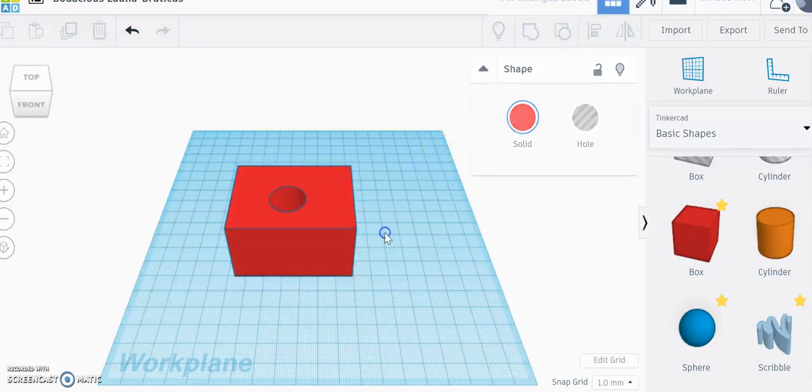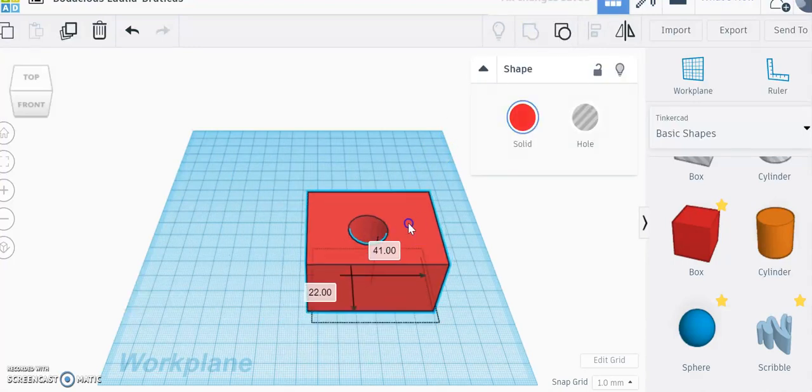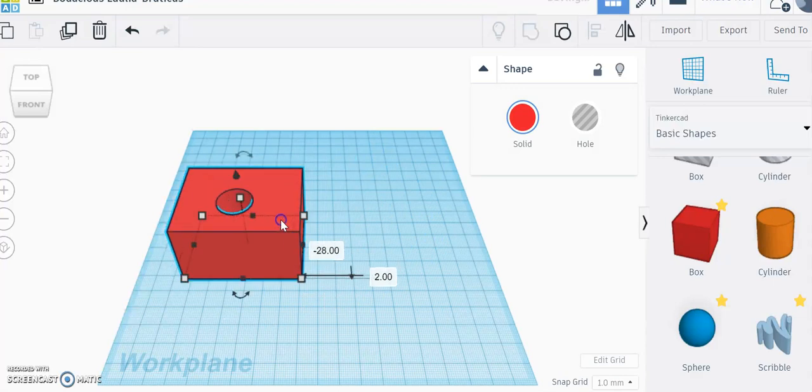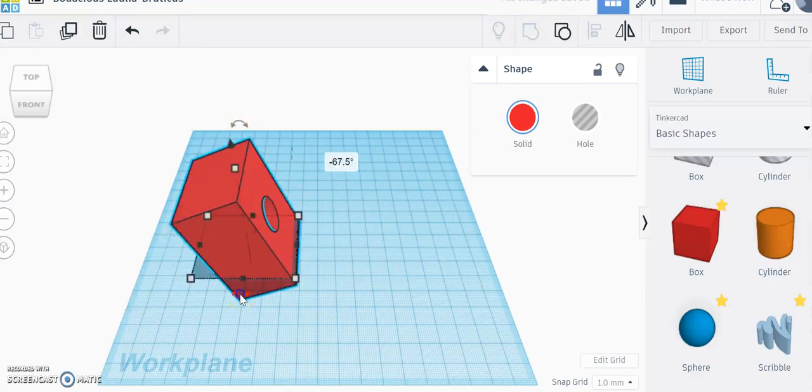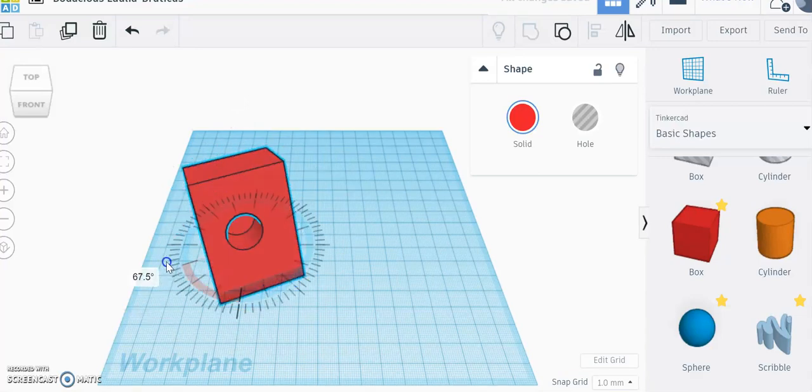And there you go. Your hole is made. You can drag it around. It's not coming apart. I'll turn it for you like that. You can see that the hole is inside, and then you can store your money in there. And so that's how you make a hole in a shape. You bring out your two shapes, you make one of them invisible, and then you combine them.